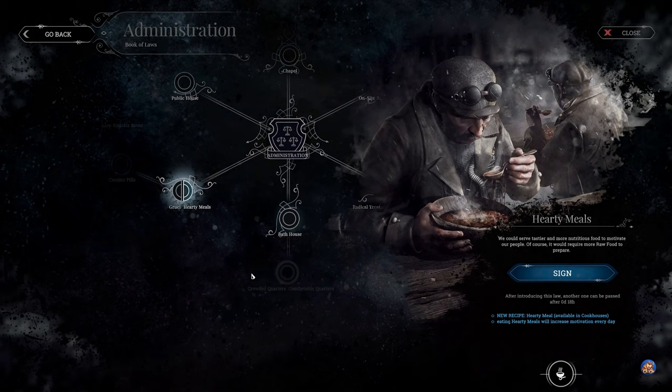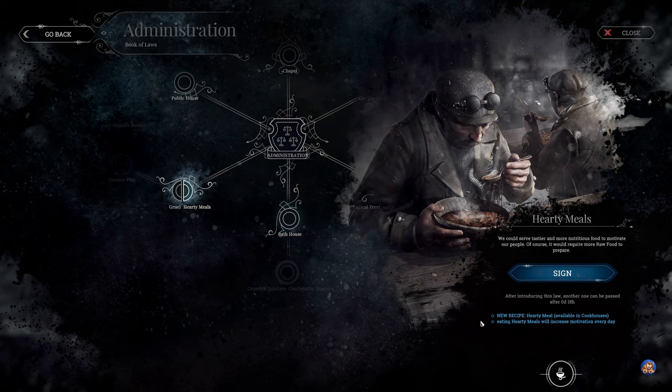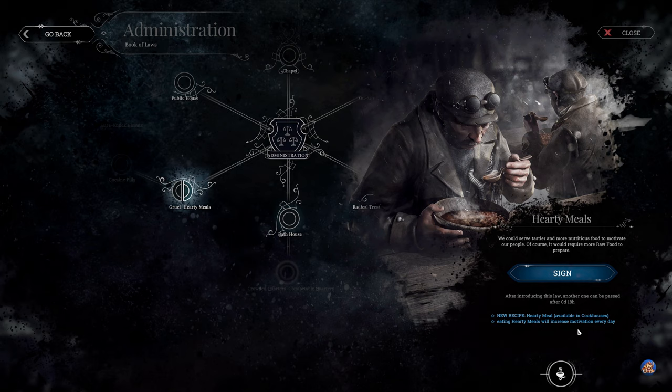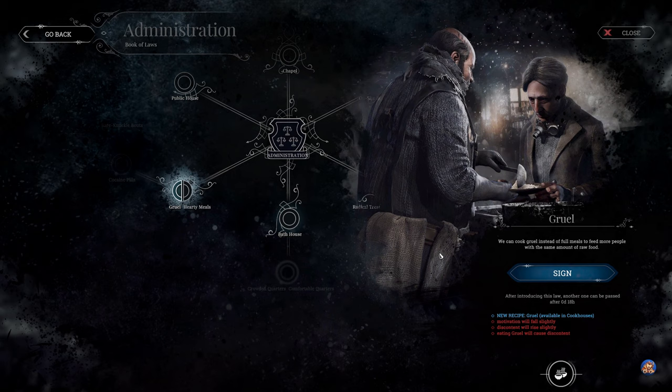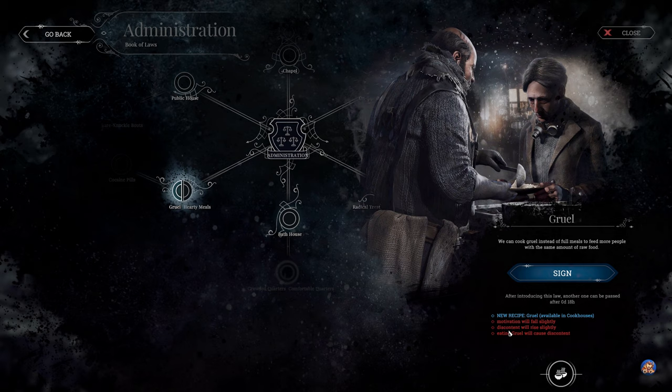We have hearty meals, where we can serve tastier and more nutritious food to motivate our people, but that will require more raw food to prepare. That gives us the new recipe, hearty meal, which will be available in cookhouses, and eating hearty meals will increase motivation every day. Or we can oppose that with gruel instead, which of course will feed more people with the same amount of raw food. However, it will decrease motivation, increase discontent, and eating will also cause discontent.